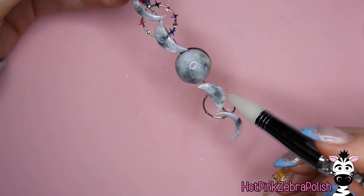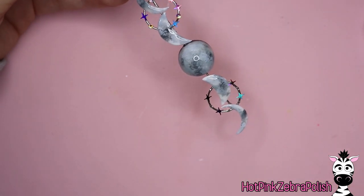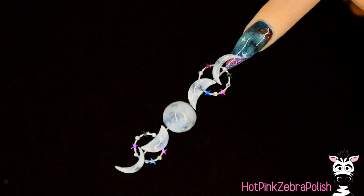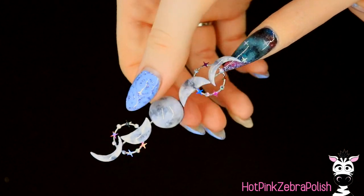Nothing about this is super strong where I would recommend wearing this nail. This is definitely either for art purposes, for practice, or just because you want to. So even though I say it's going to hold without a problem, it isn't going to hold for a permanent situation if you were going to be wearing this nail for any long extended reason.